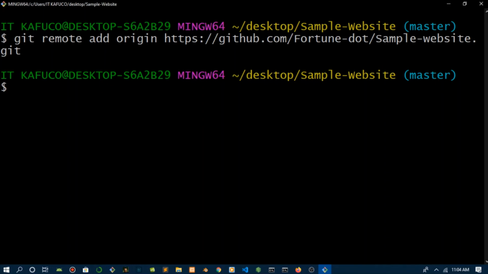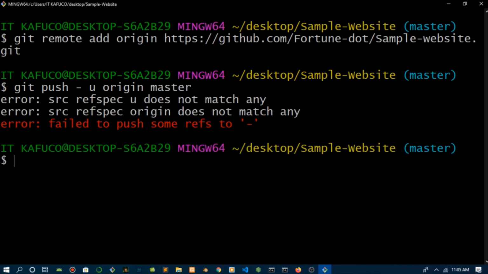So the last step is to git push -u origin master. Okay. Make sure you don't leave a space like I did.